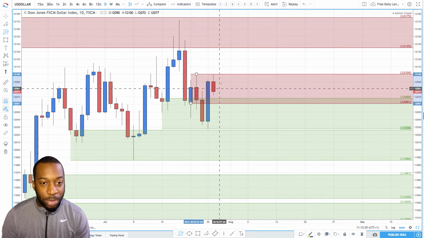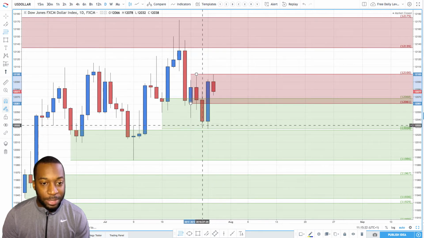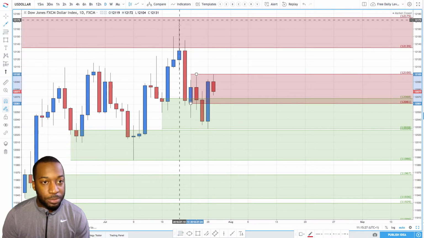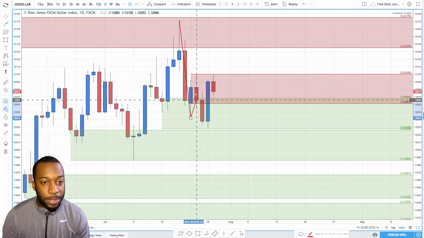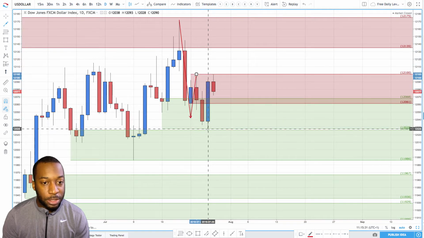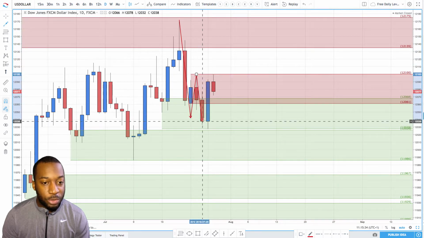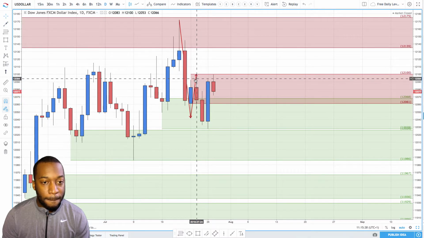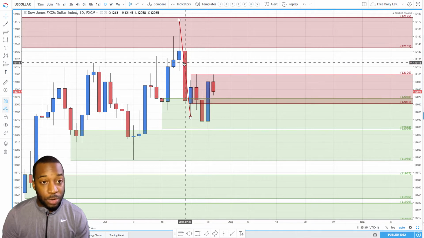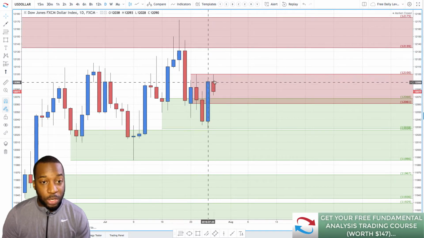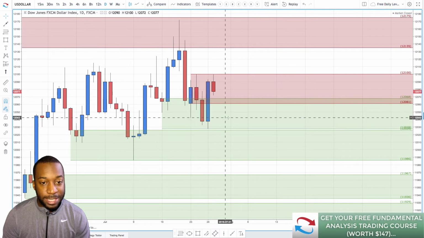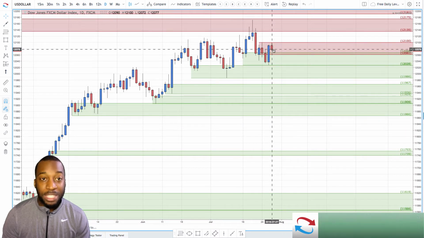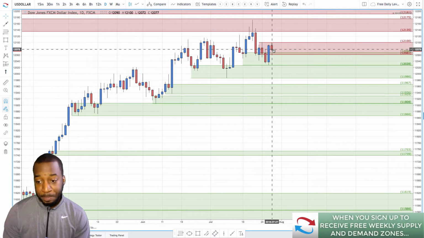I don't really like doing it, but I'm going to include it, right? Because technically we did make lower highs and lower lows. What I mean by that is you've got there, and then you've got a lower high, and a lower high isn't confirmed until you get this lower low, right? So got to include it, and it's right there. So potentially we could get some dollar weakness, and you could see some selling if you're looking to take advantage of any kind of dollar potential weakness and sentiment, right?